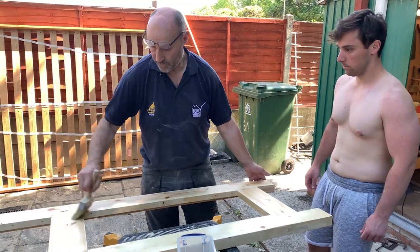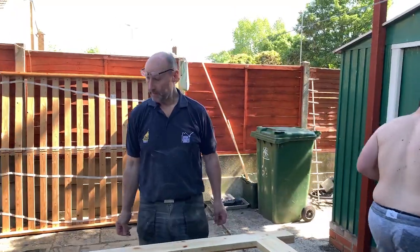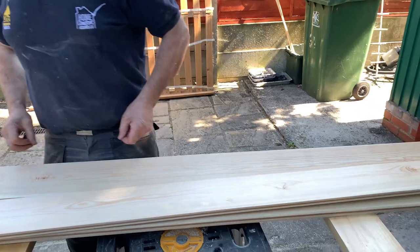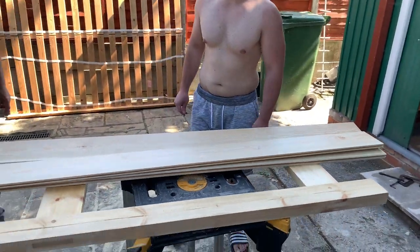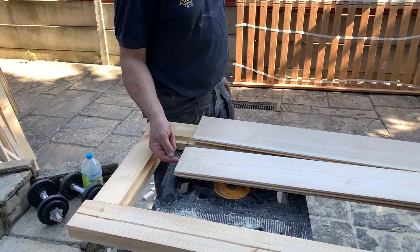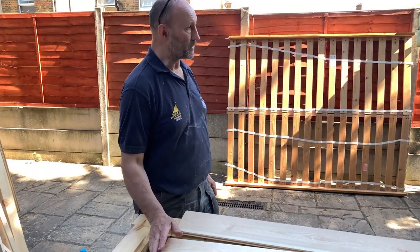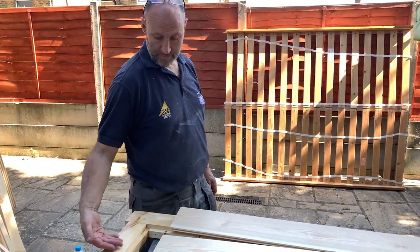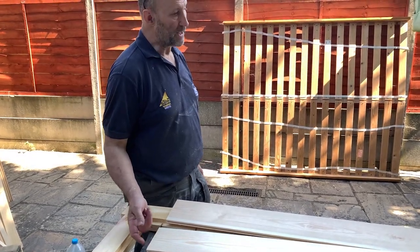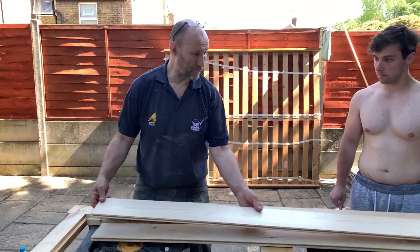Okay, so that's all treated. Can you just pop that back inside for me? And also, at the top of this, there's going to be a tendency for water to run down the top of the door. We don't want it to go in the end grain. End grain's really good at absorbing the moisture. So we're going to put a little bit of a chamfer on the end of that when we put it in place. As the rain runs down, it'll hit the chamfer and have a tendency to run onto the front of the door. And we'll also make sure we get loads and loads of treatment into that end grain, trying to protect that as much as possible.